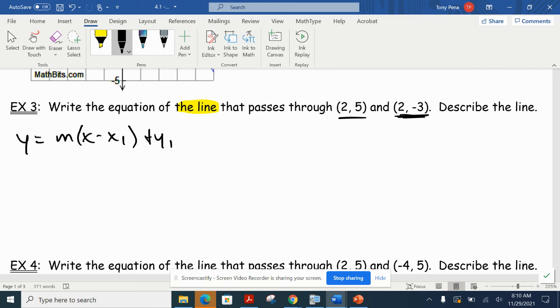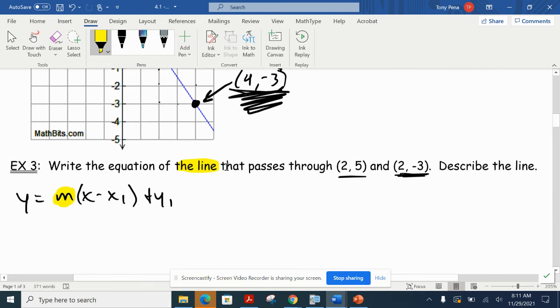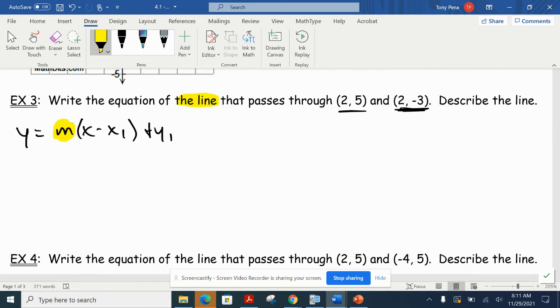Our issue, though, in every one we did on Monday and Tuesday of last week and so far today, you were always given a way to find your slope. I either gave it to you, or in the problem that we just did here, we did it by counting off the slope of that line. Here, I don't give you the slope. So then we have to recall how we found the slope of 2 points. So hopefully, remember the slope formula from back in the day? That's something you want to know now, because we will use this often.